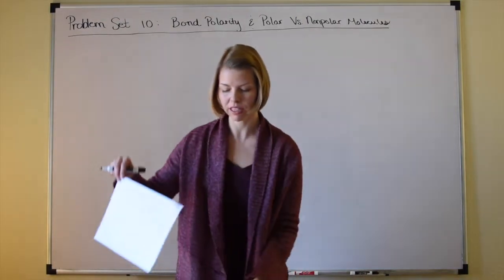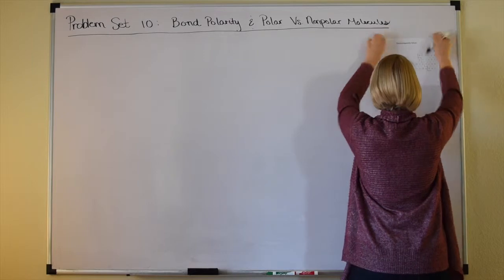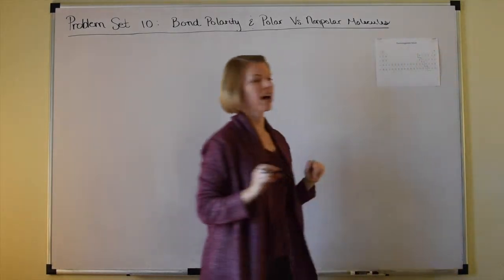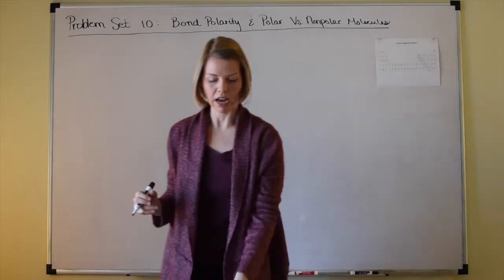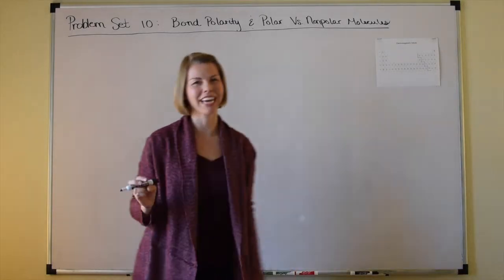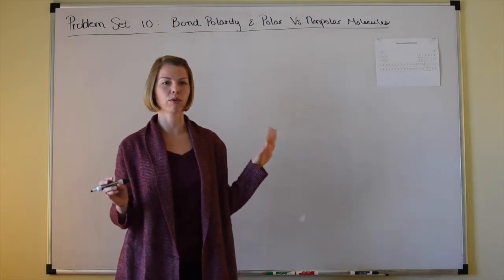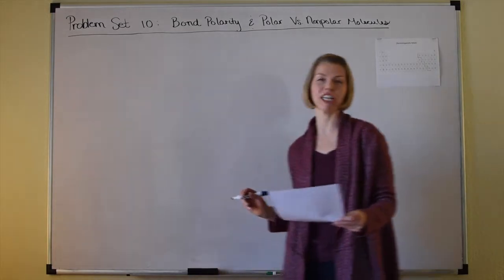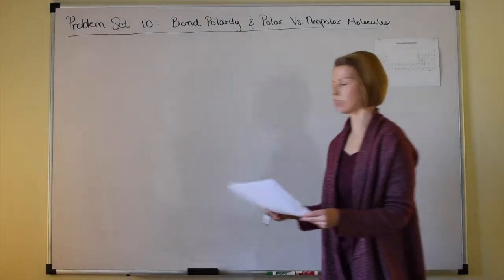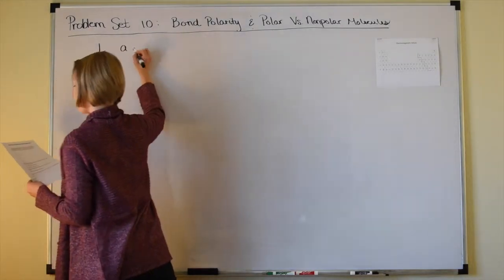All right, so we are definitely going to need our electronegativity chart. And so I'm going to hang up the chart that I provided in the tutorial notes on slide 3. You probably cannot see that through the camera, but I'm hopeful that you either have that in front of you printed out, or you have one from your textbook, or you can also be looking online at an electronegativity chart. All right, so we're going to need that to do A through G here.